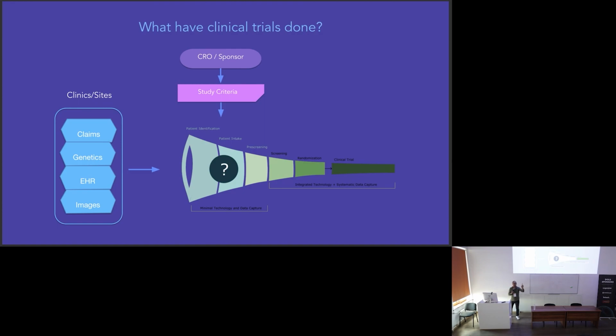So how do clinical trials usually work? We have the sponsor. Let's imagine the molecular part is done and we have the drug. We want to test it in different numbers of patients for different phases of clinical trials. There are usually phase one, phase two, and phase three, with 100, 500, and thousands of patients. They design the trial, and part of the trial design is designing inclusion and exclusion criteria. Those act as eligibility criteria for the recruitment of patients.